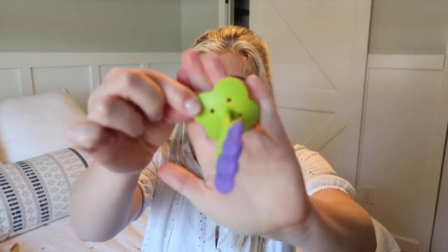They're affordable. If we lose one, it's not a big deal. We can order more, and they're pretty cheap. So these have been a favorite. A lot of my friends have these. That's actually how I found out about them. And yeah, they're great. They have little holes on the bottom too if you want to attach them to a passy clip, so you could just string it through.